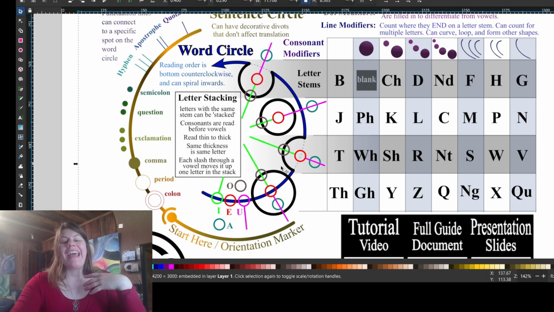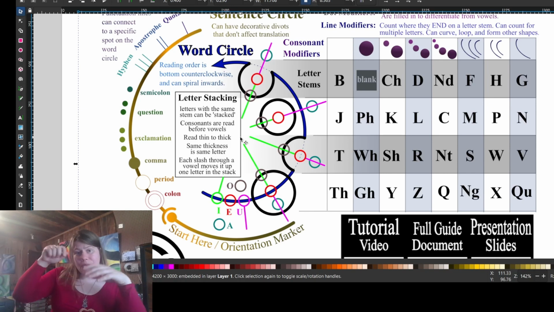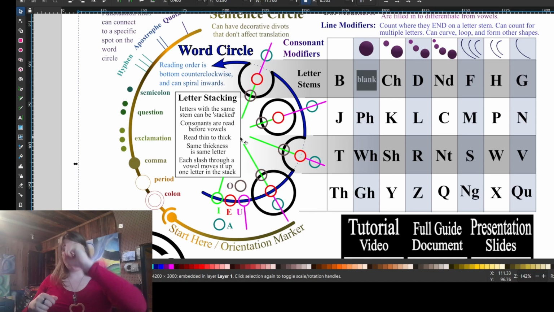And then the difference between the I's and the U's are these lines. This green line going towards the center of the word circle is what makes an I an I. A U has a line going away from the center of the word circle. So if this is the word circle, the I goes towards it, the U goes away from it, and similarly here. That's relative to the word circle.